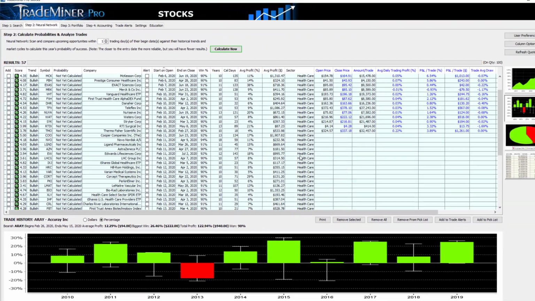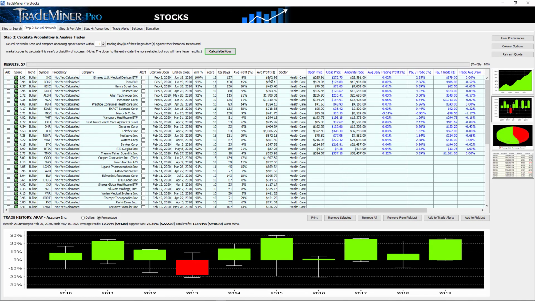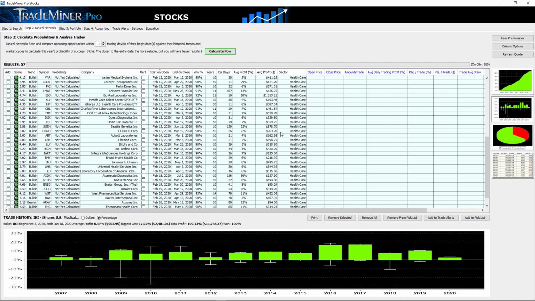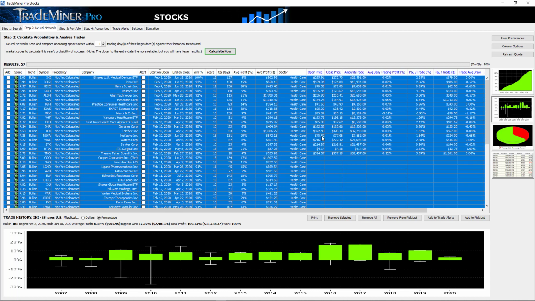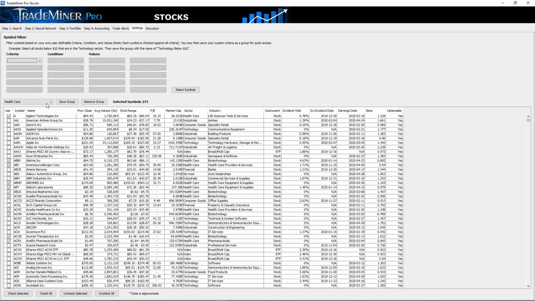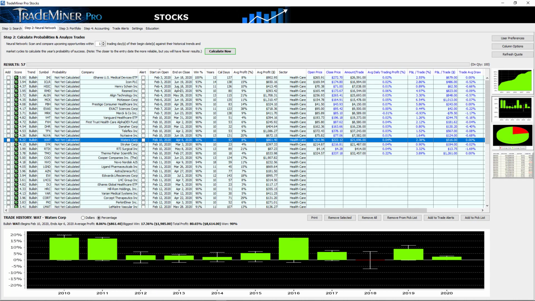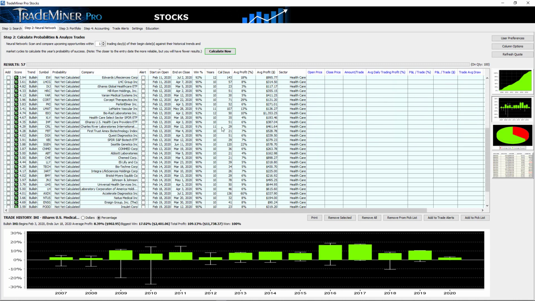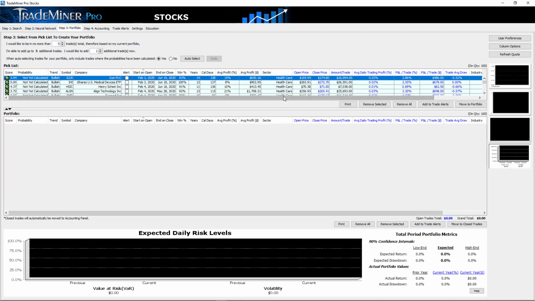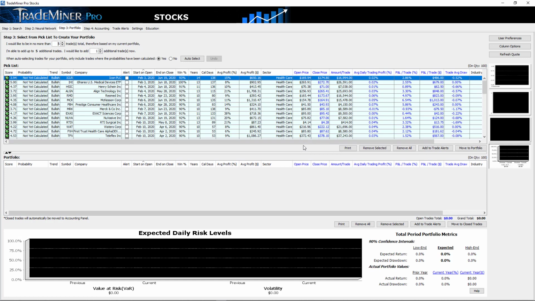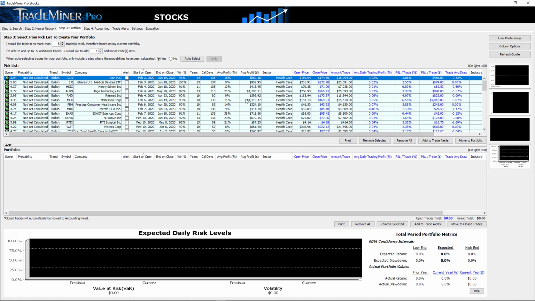Now, let's go ahead and grab all these. As an example, I'm going to grab every single one of these. And it's interesting that we notice that the sector is all healthcare. If I come into the settings, I've set healthcare as the industry that we're going to scan. So just for fun, as an exercise, I'm going to grab all of these and bring them down here, add to the pick list, and put them over into the portfolio pick list.